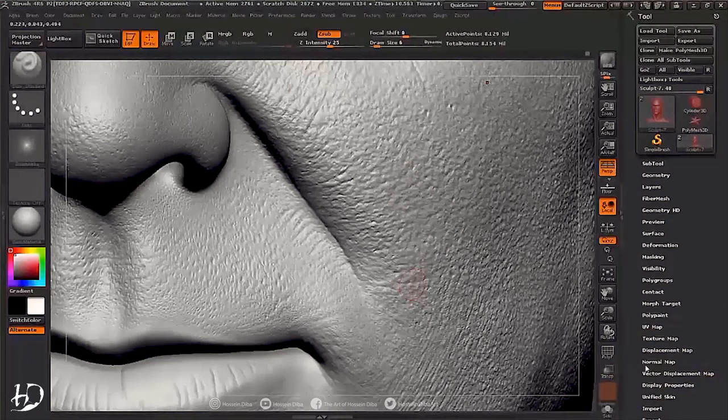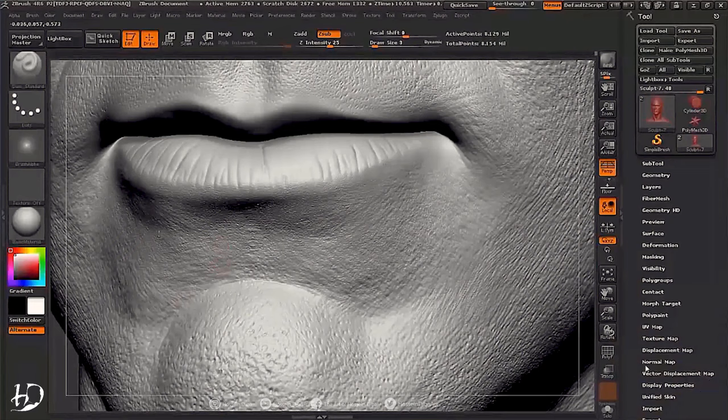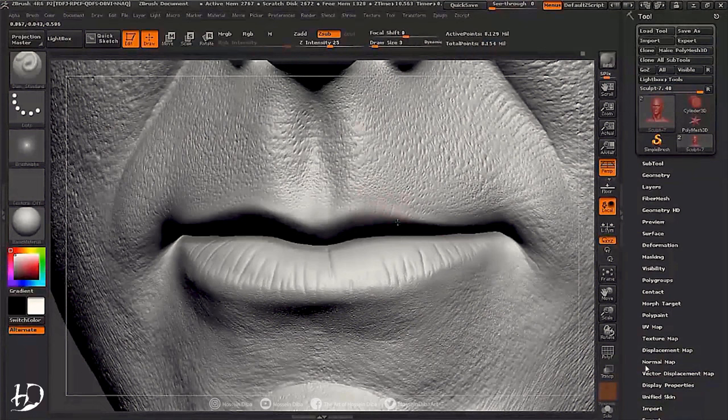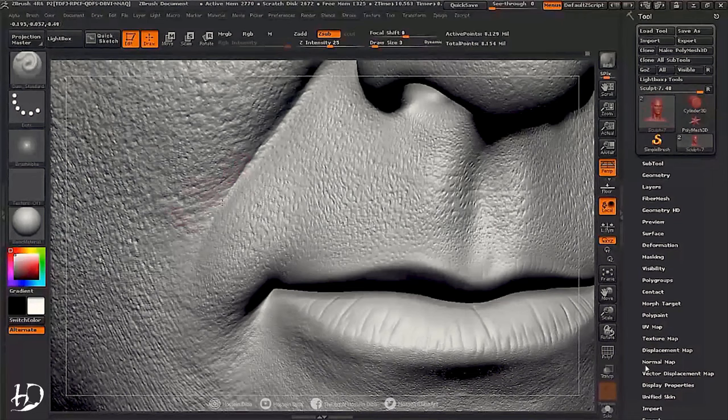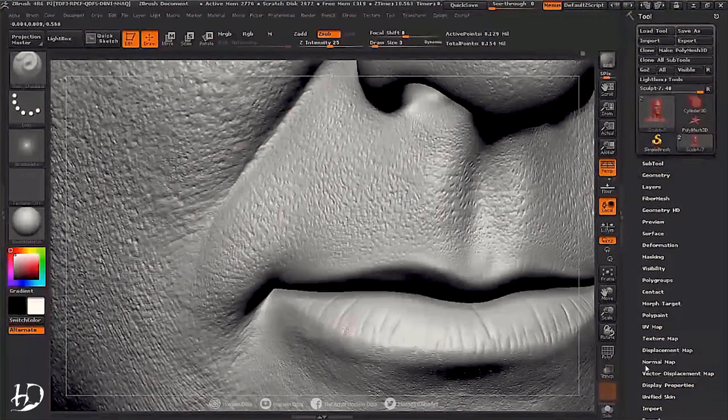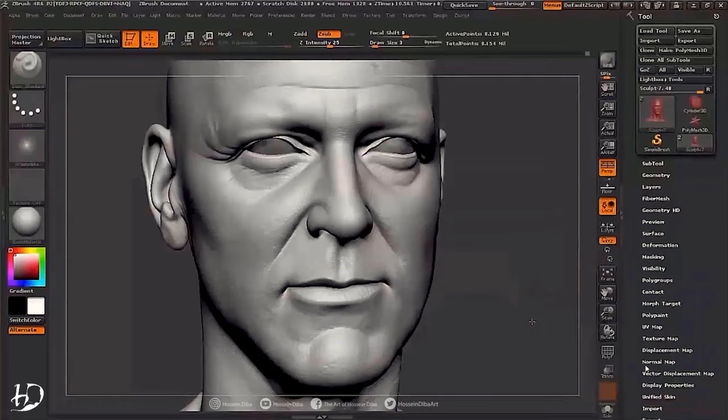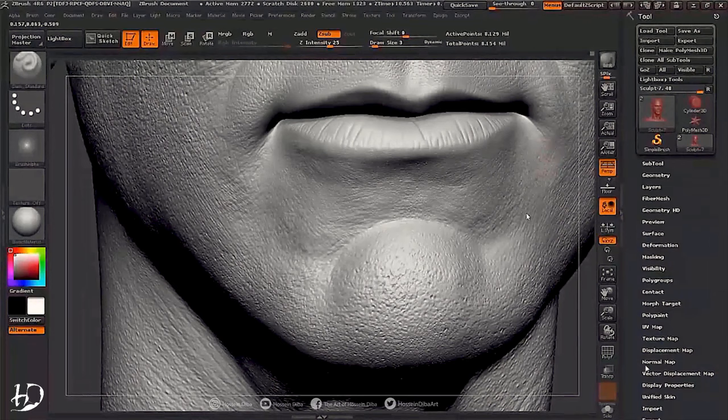I spend hours on adding details because these are really crucial when you want to render your model in other applications. You will have to have details for a really good realistic feeling to the portrait. And I'm trying to add as much as I can. And I'm trying to check it with different images I have, because some details may not be seen in a different lighting, but you can see those details in other lighting setups.